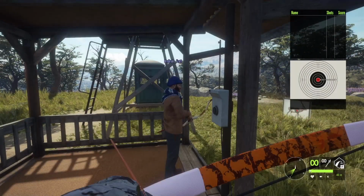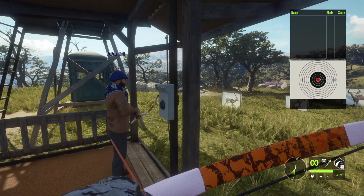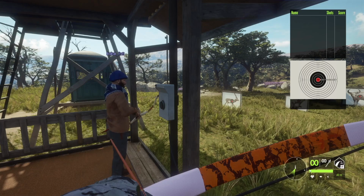So we are here today with Brobrah, and as you can tell by the title, he's going to be taking down a guaranteed 270 whitetail deer. But before we get into the action and him actually shooting his first one with the recurve, is that right? Yeah, I've never really shot the recurve bow too much.